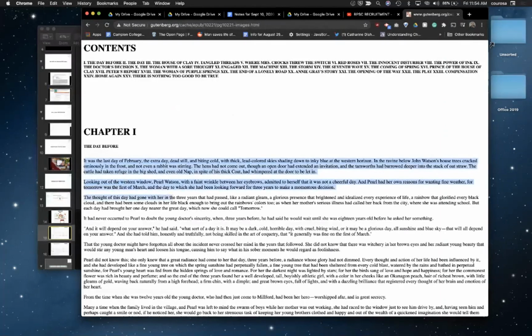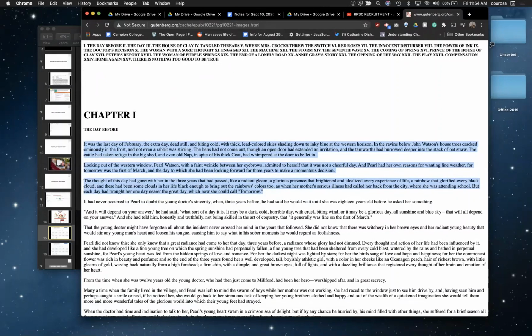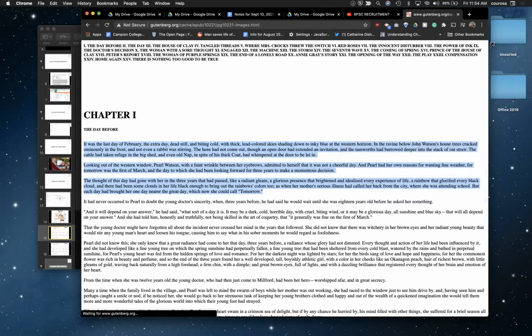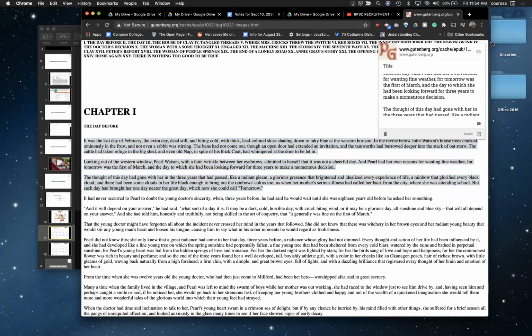If you highlight something on the page and you're using something called Google Keep, which I've added here, I think I can do a right click on this. Once you download the extension, you do a control click on a Mac or a right click on a PC, and then you can save the selection to Keep. And so that goes to Keep, and then I can actually view it in Google Keep.